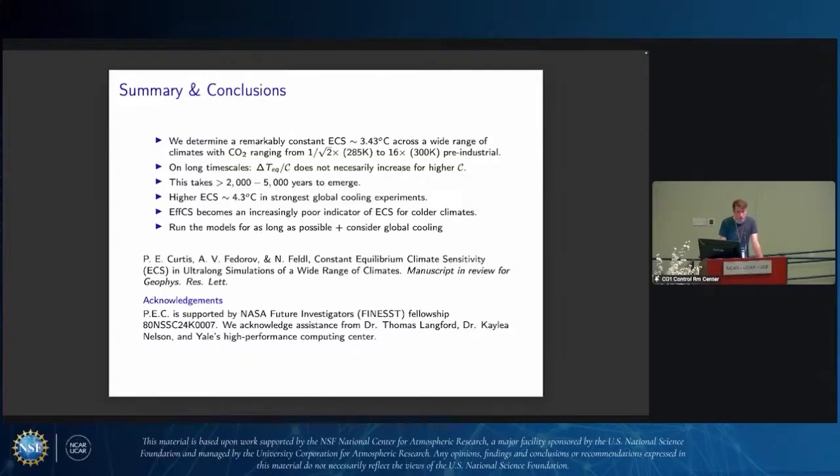My question is, in this simulation, you do not consider the change of the ice sheet. So when you consider the cooling, you reduce the CO2, and you can have the ice albedo effect and also snow effect. Yeah. But for the warming, if you consider the melting of the ice sheet, do you think the equilibrium sensitivity will change? Could it match your cooling?